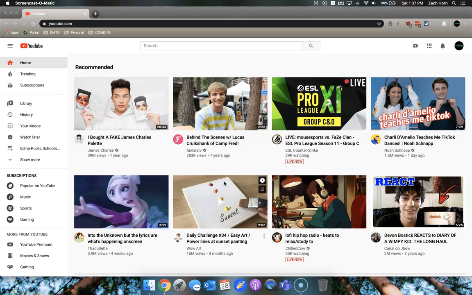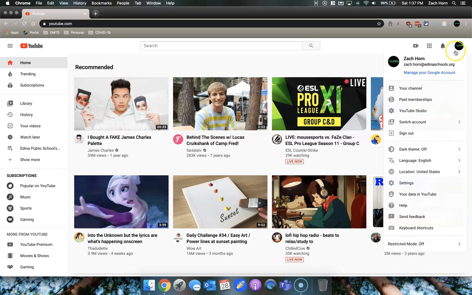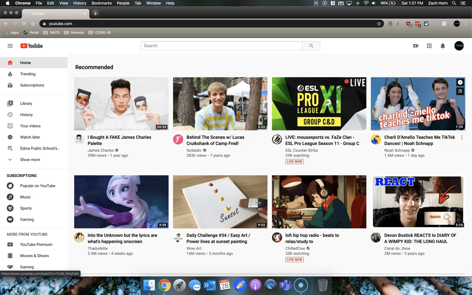So here is a screen recording on how to remove an accidental video from YouTube, or you've noticed that you wanted to make a couple changes and you want to get rid of the visibility to a student until you make those changes. You're first going to navigate up to the top right icon here in the youtube.com page. You're then going to click on YouTube Studio.